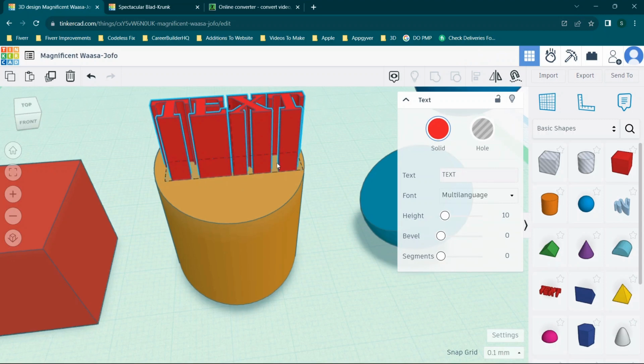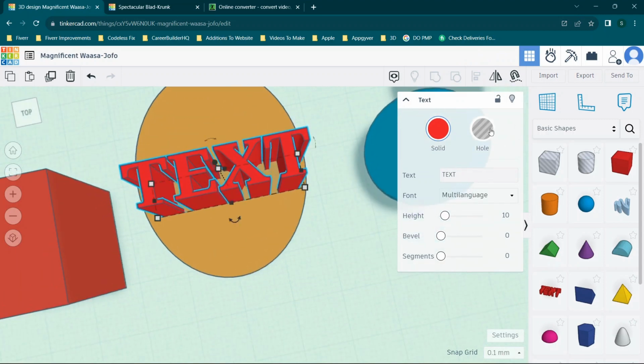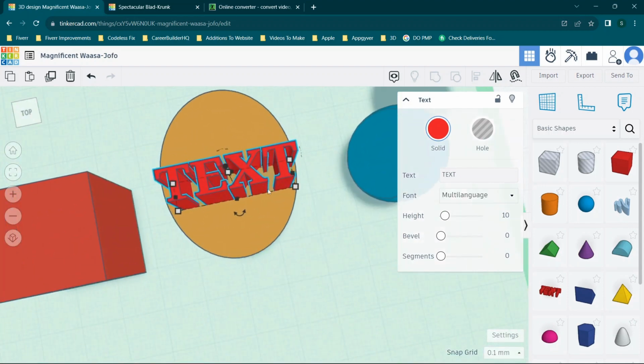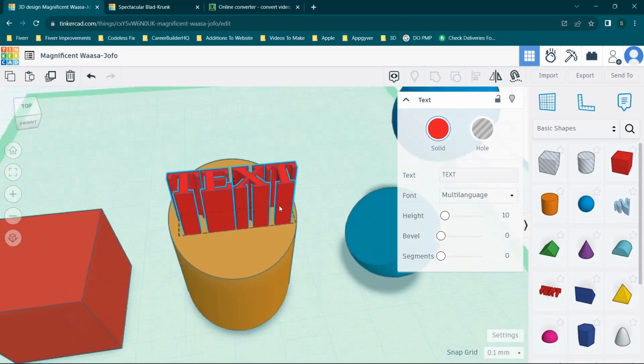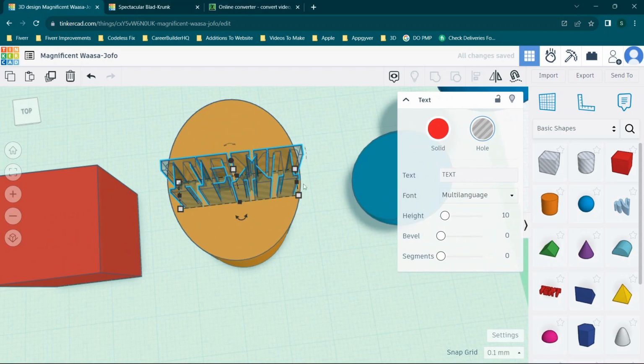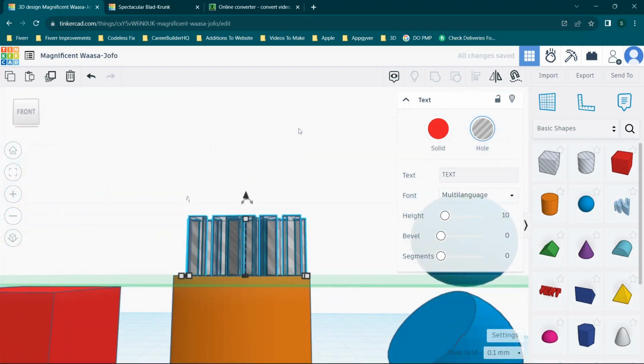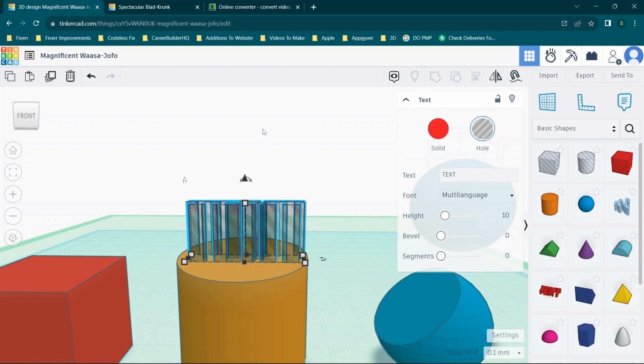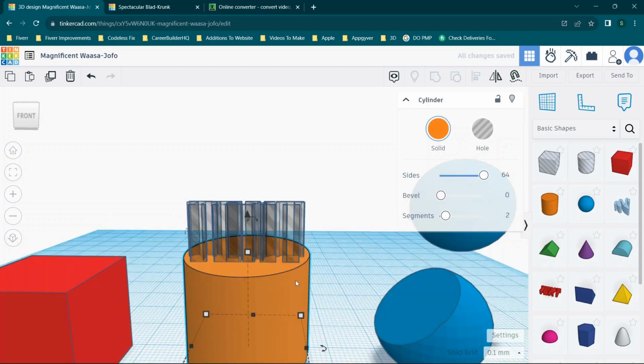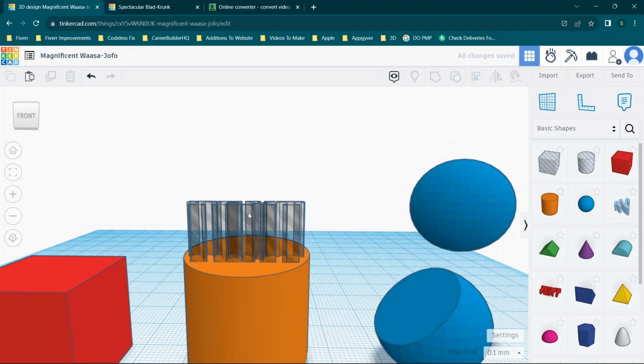So when you're doing something like this, as I'm sure you guessed, you can either keep the text like this so that the text will be basically coming up vertically, or you can choose to make it a hole. But if you notice, the hole is lined up with the top of the sphere, so it's not actually cut into it. So in order to change the vertical height, you would need to extend it, and you typically need to be beneath the plane you're working on.